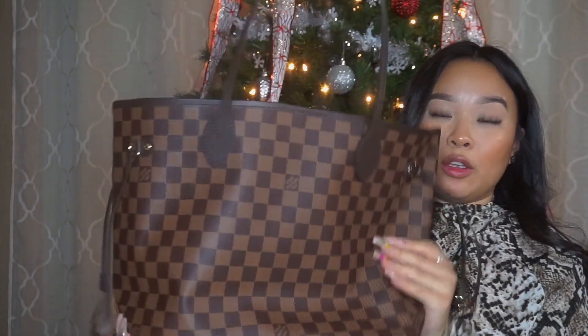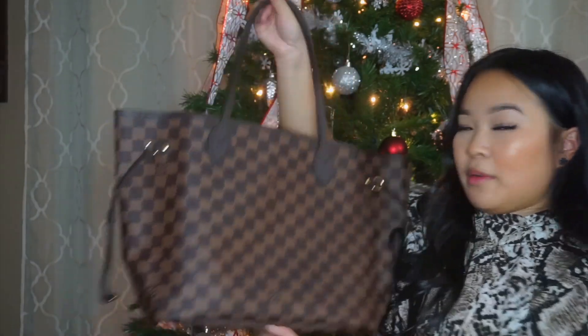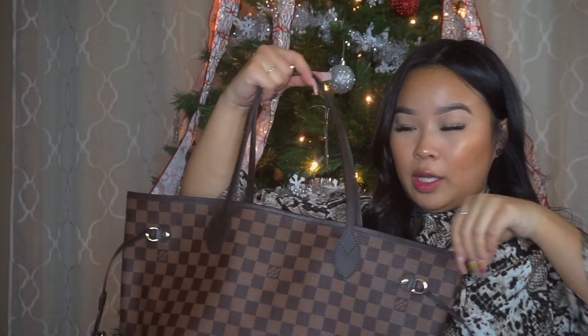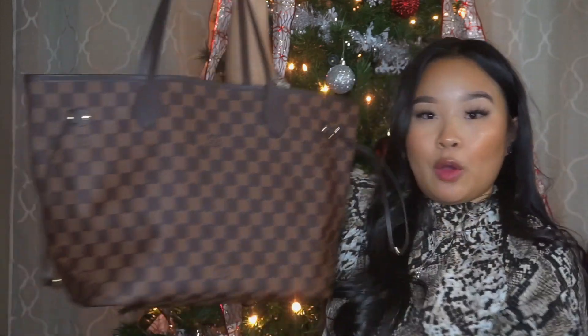This is the actual size in comparison right next to my head. If you put it up close it looks a lot bigger, so I like to hold it next to me for a size comparison. It feels so good — I'm going to be able to fit so much in here. I love the chocolate lining. I didn't want the white or ivory one because I felt like it would get dirty too easily. The inside is red with brown stripes, and I am obsessed with the red detailing — it feels so classy.